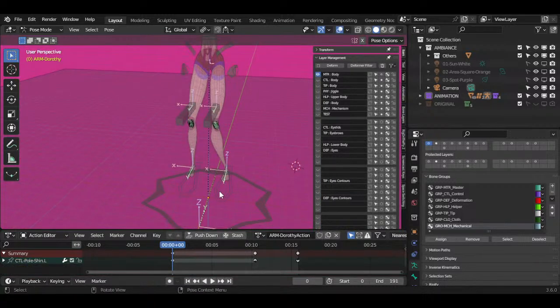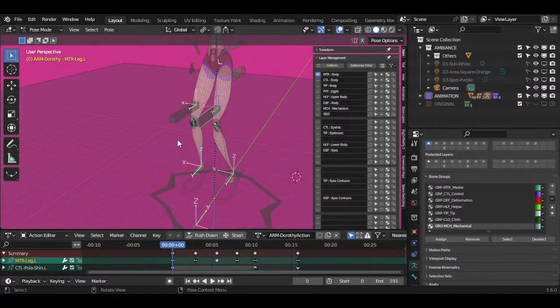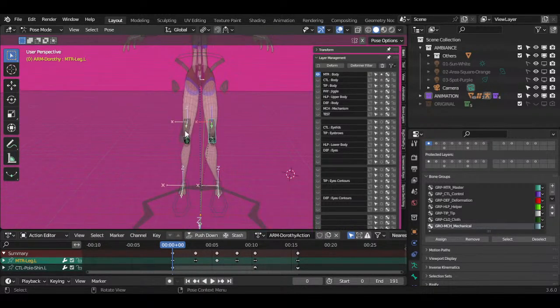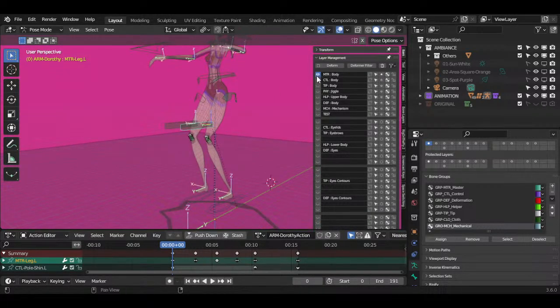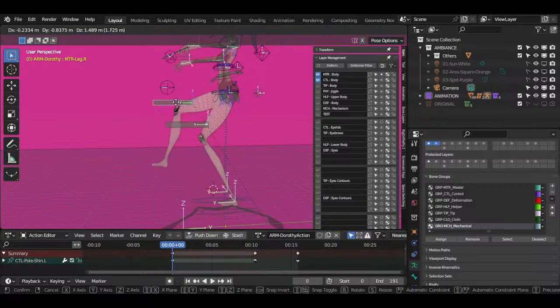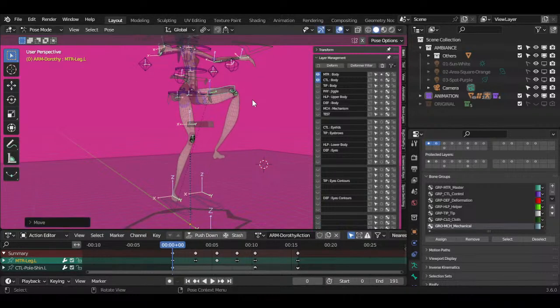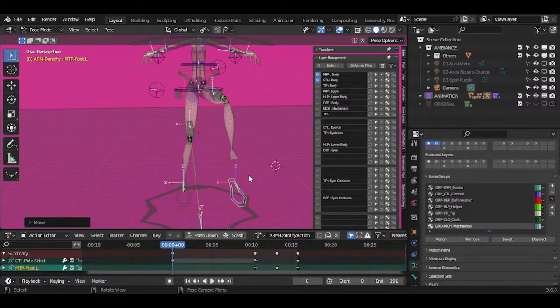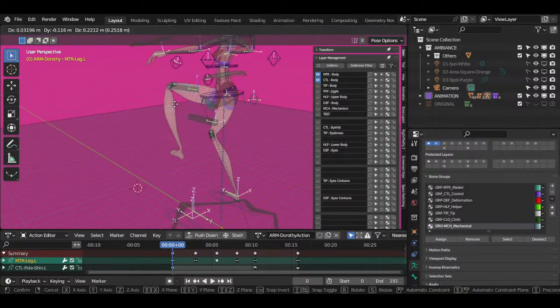It's probably some bone constraint that exists only on one side, and I'm not sure what it is right now. So let's see, but they're fixing this thing, right? So what is happening here?